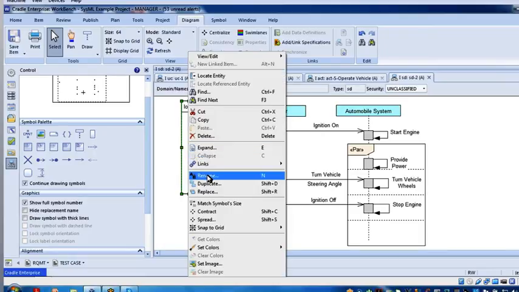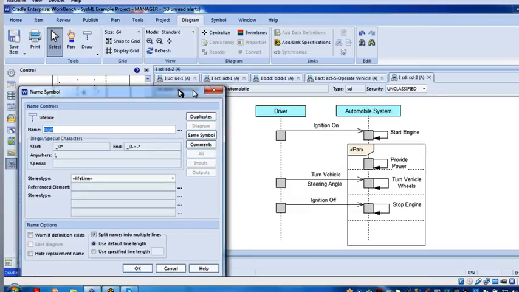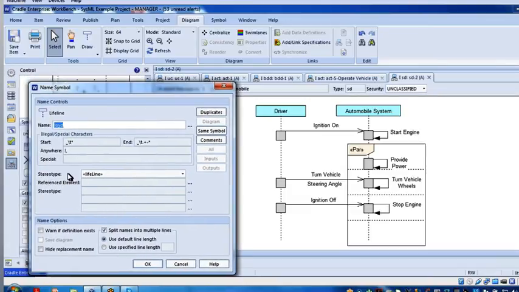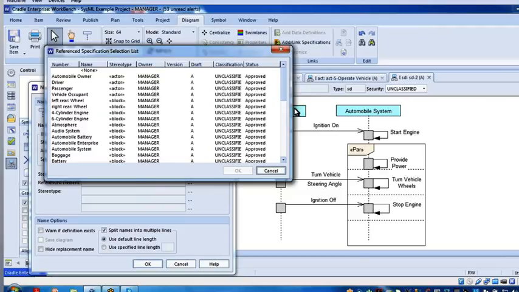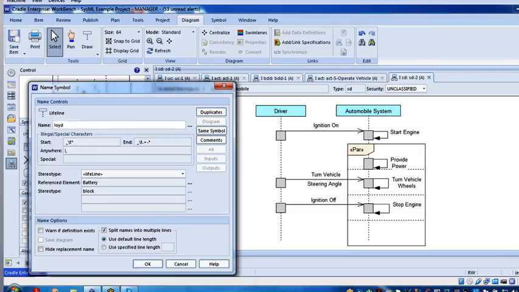Let's rename this lifeline. What I skipped over, that'll be in the help information for you guys to look at. Here's the lifeline name. That's like a rapid prototyping term. So I can put whatever I want to that makes sense to me, the designer, at the time I'm doing this. But here is where I can specify a referenced element, another object. So a lifeline is represented by an actor or a block. So if I click on this dot, dot, dot over here beside referenced element, then here are all my actors and my blocks that I've got defined in my model so far. Here's a battery. That's probably not a good engineering choice, but I'm going to pick it anyway. So now, lifeline named Lloyd, my rapid prototyping name, is really going to be a battery.